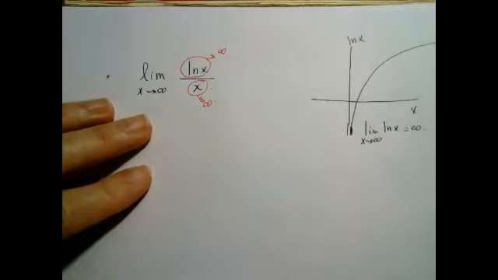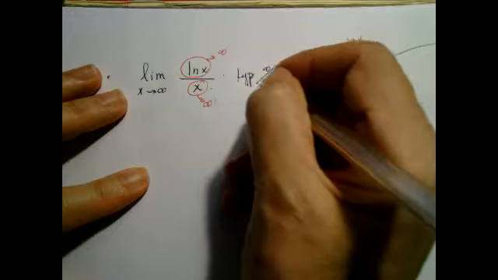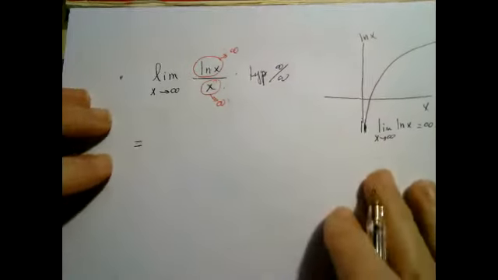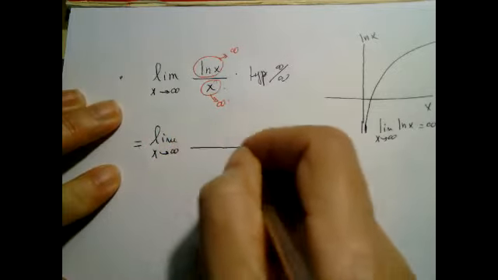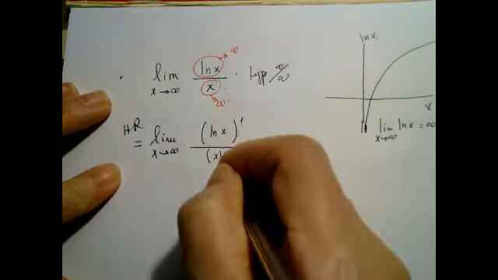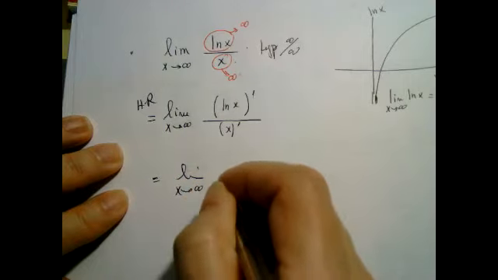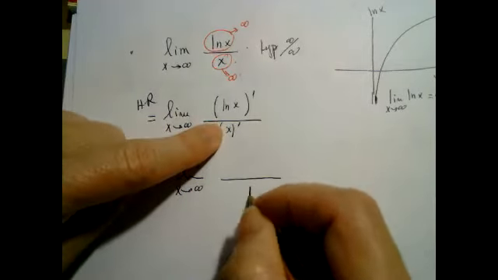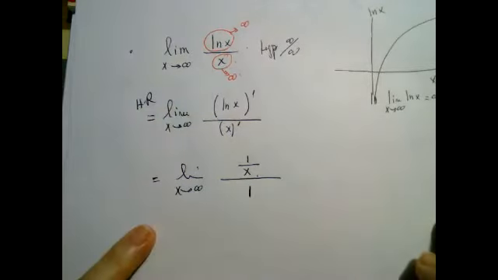So what happens to the ratio? This is type infinity over infinity. So what's going to happen to the limit? I can apply L'Hopital's, of course, because it is infinity over infinity. It's the derivative of the numerator over the derivative of the denominator. Let's now evaluate each one. The derivative of the denominator is 1. I don't have an issue. The derivative of ln of x is 1 over x.